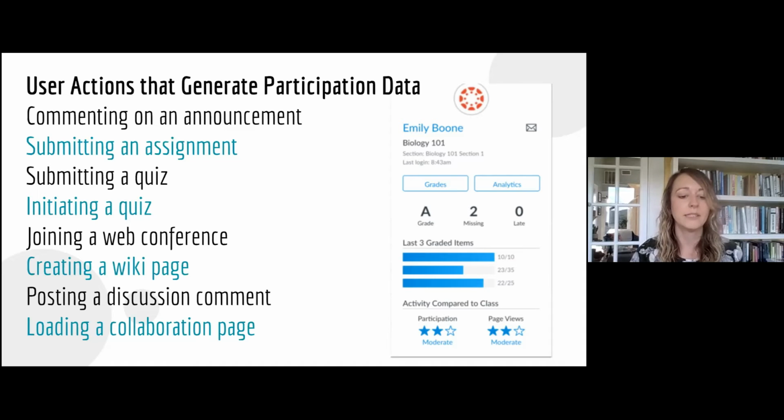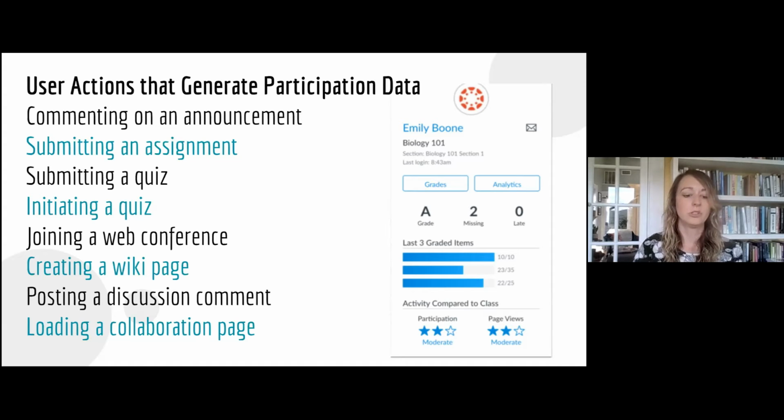Canvas's mobile app is not configured to collect data generated by student activities and actions. So in other words, because the algorithm used to create student analytics can't account for the mobile app's limited data functionality, any student who's mainly using the Canvas mobile app, which may be for a number of reasons, from individual preference to having limited access to Wi-Fi or a laptop or desktop, their student analytics will be skewed.